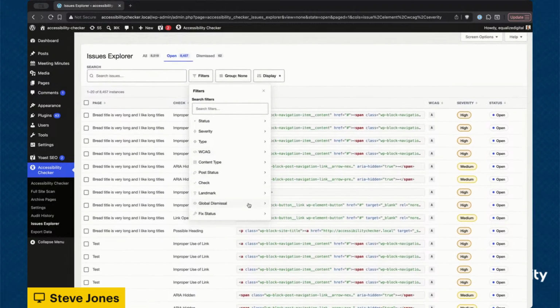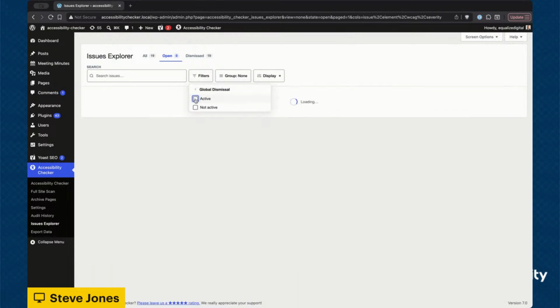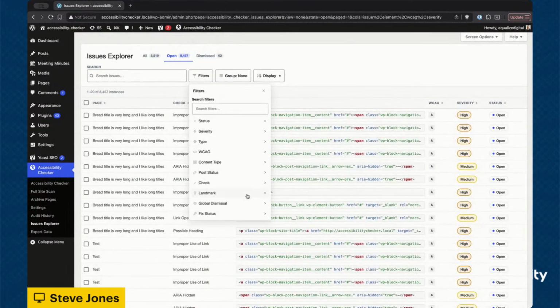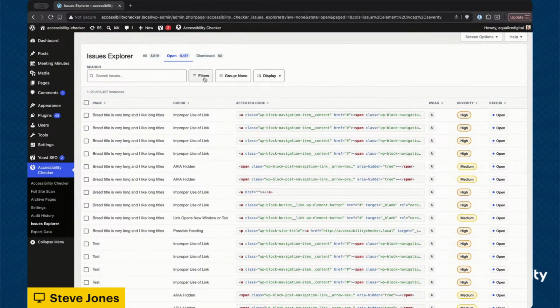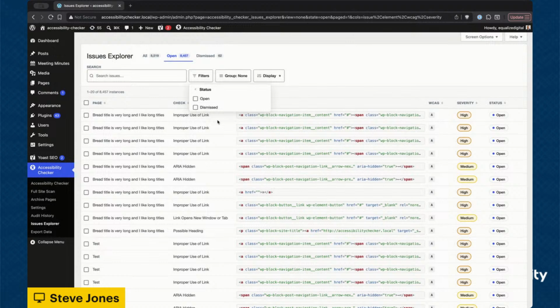Cool. And you can filter by whether or not an issue is globally dismissed, right? Yes, correct. And not active. So a secondary component to the filters that we've added: the filters panel is a button that you click to open a panel where you then make your selections.